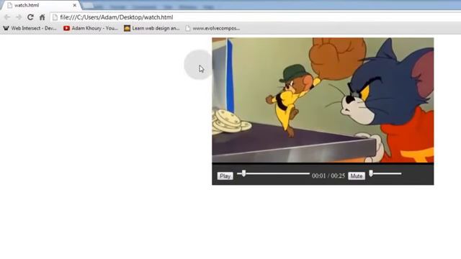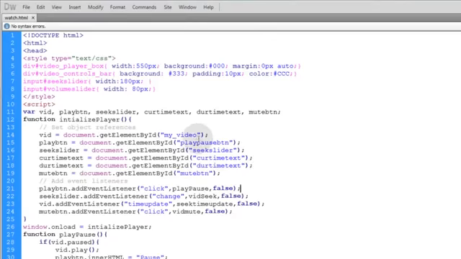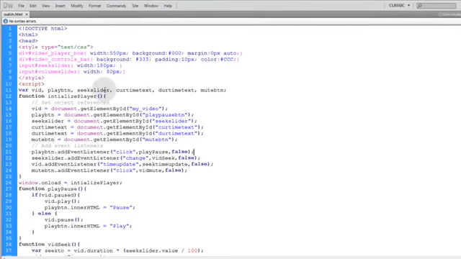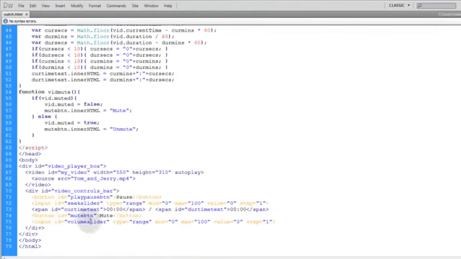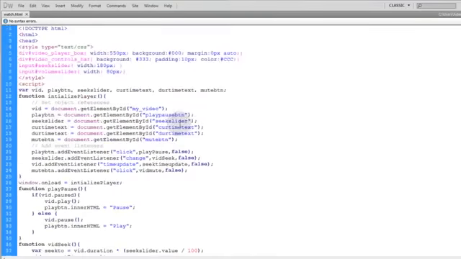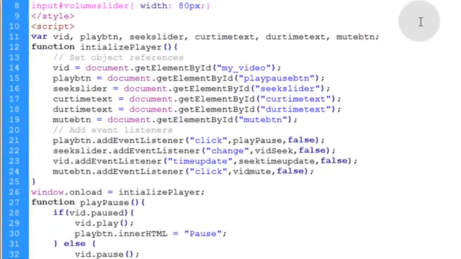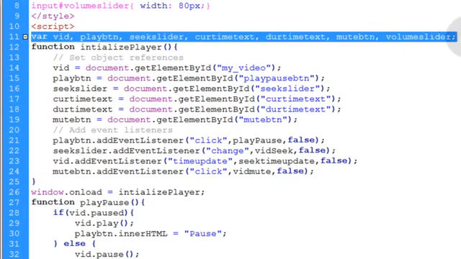That looks good to me. And remember, we're going to be prettifying, making this whole thing a lot more sexy after we get all the basic controls programmed. Now all we have to do is apply it to the script. So the ID of our volume slider is volume slider. So what we'll do is add that right after the mute button, where we're initializing all of our variable names.